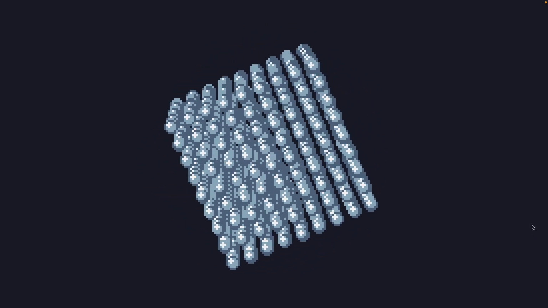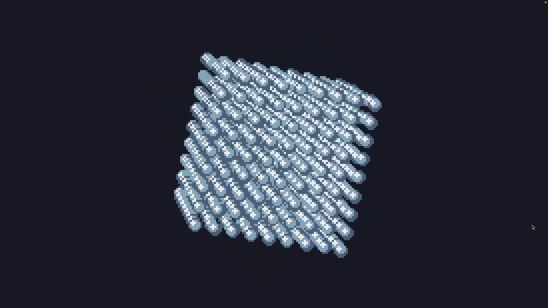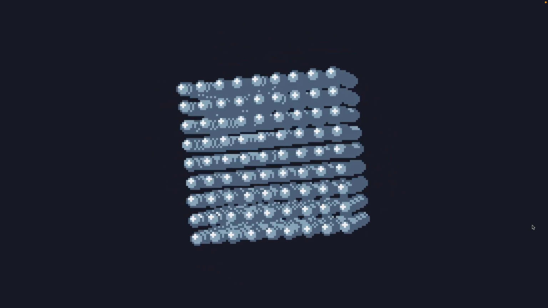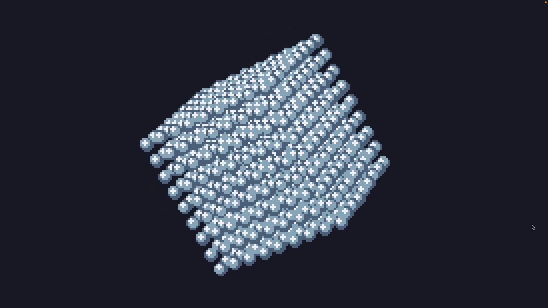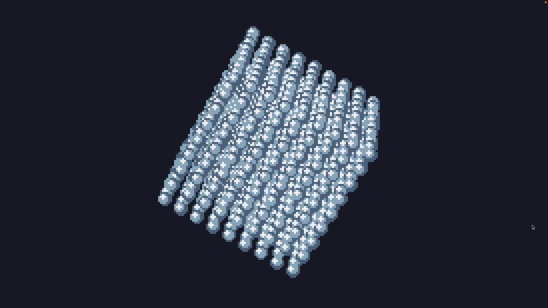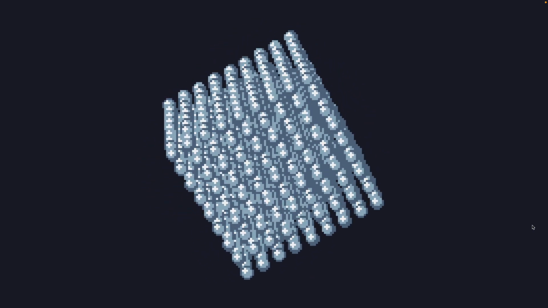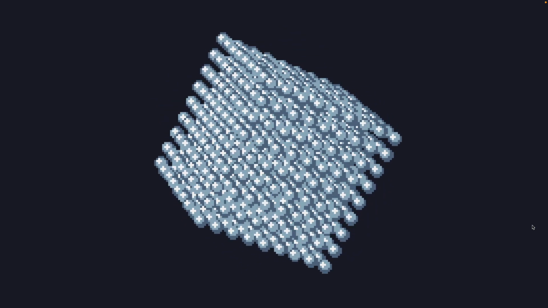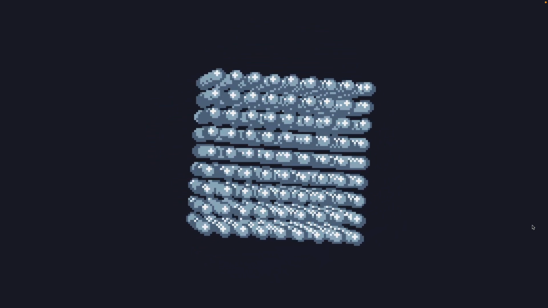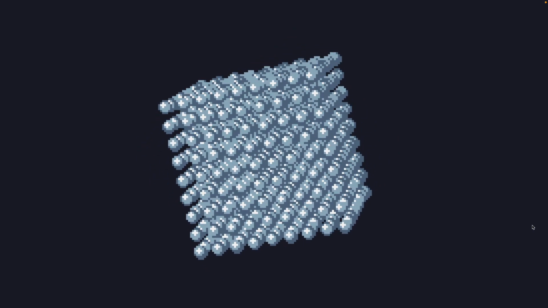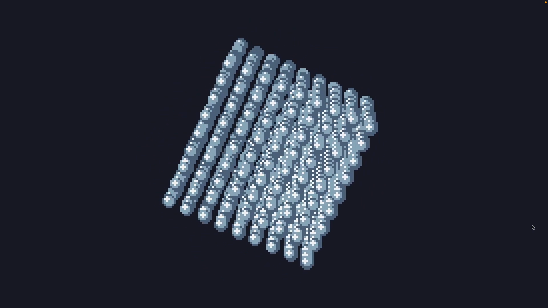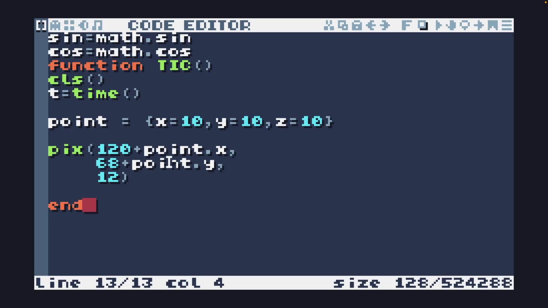Now today I'm only going to be explaining the code in PICO-8 because it's just easier to fit it on the screen, and then I'll be covering PICO-8 specific stuff in the PICO-8 section, but there's not going to be two completely separate sections today. So let's take a look at our setup here.